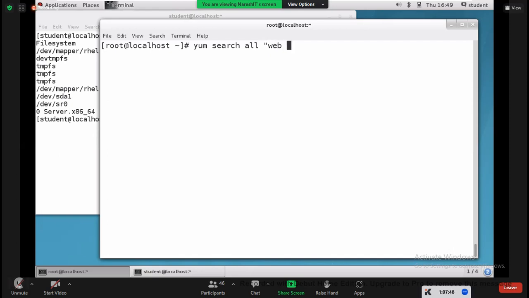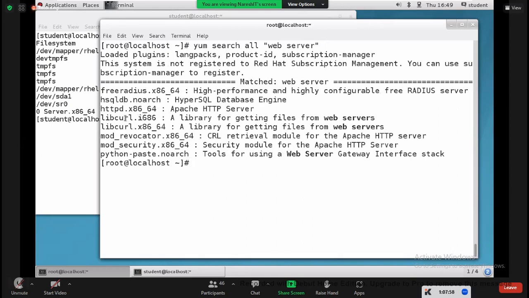So, web server. Got it? Web server related packages, everything it will list.